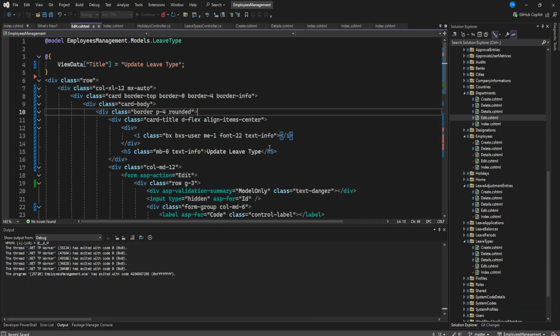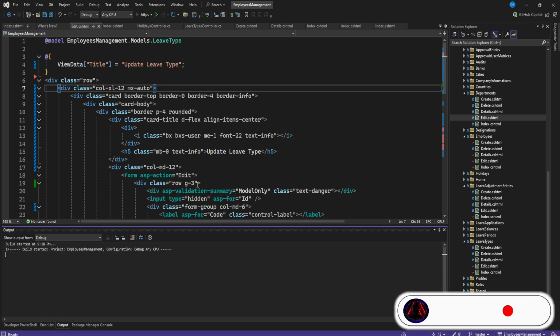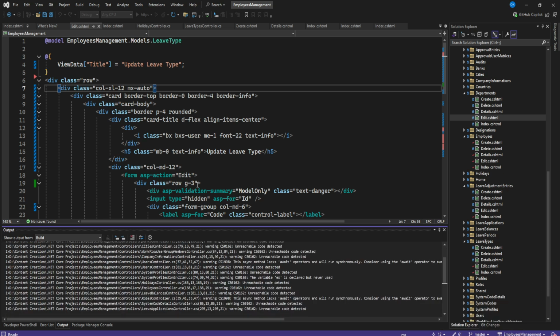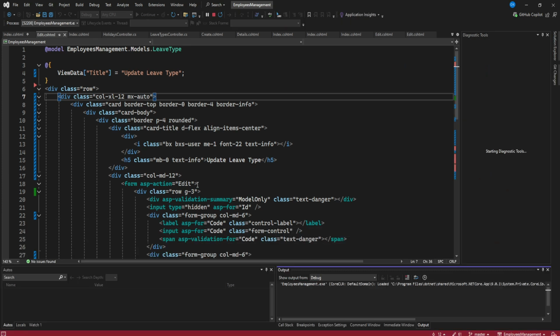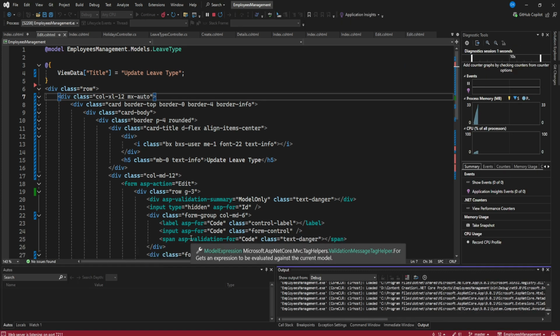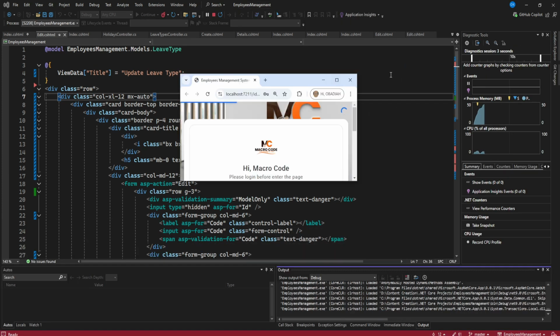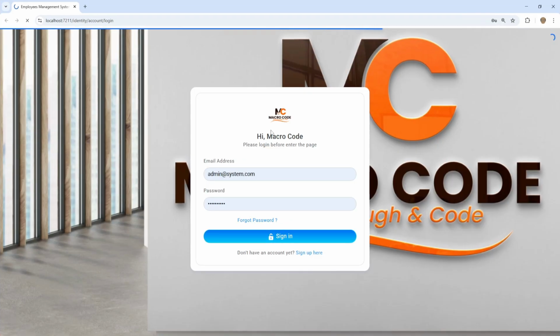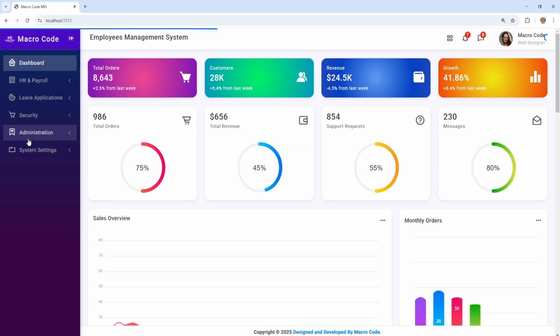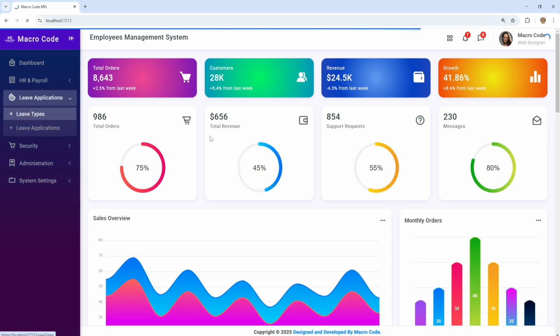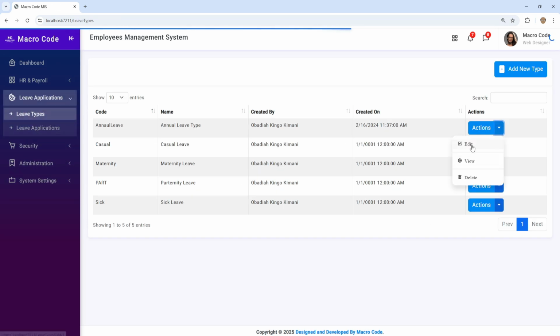If we refresh and reload our app, we should now be able to see all those entries, and you can update our leave type without any issues. So let's just see. We go back here under leave types, then say edit.